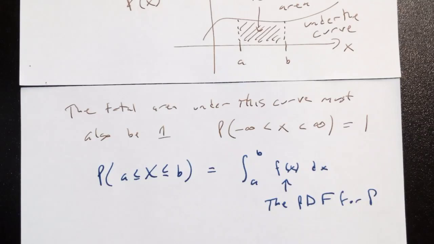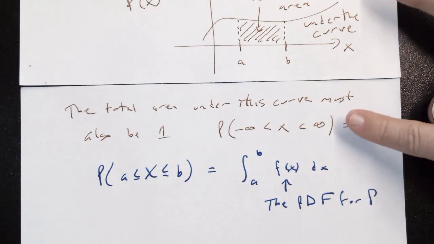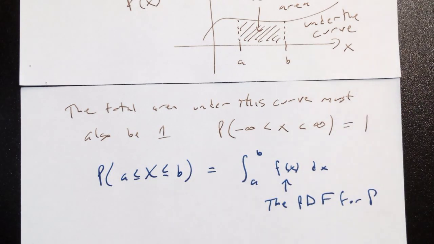Now, that means as long as I can draw a curve and I can figure out the area under the curve, and my curve obeys the two rules we have for our probability ideas, that the function is always positive and the total area is 1, I've got a valid working PDF.